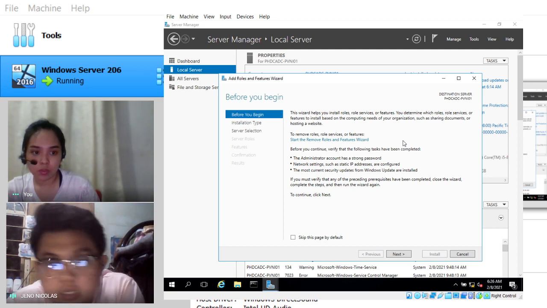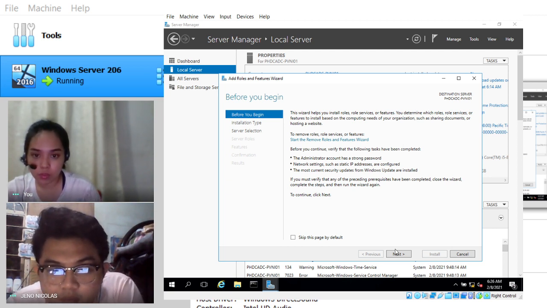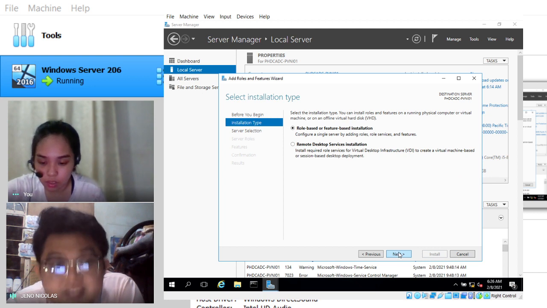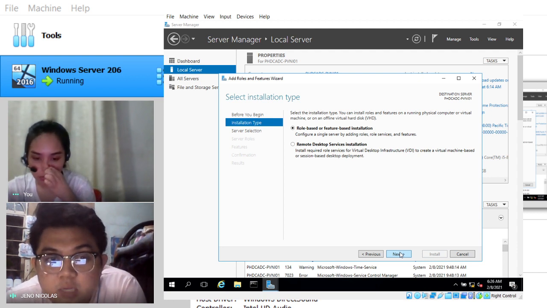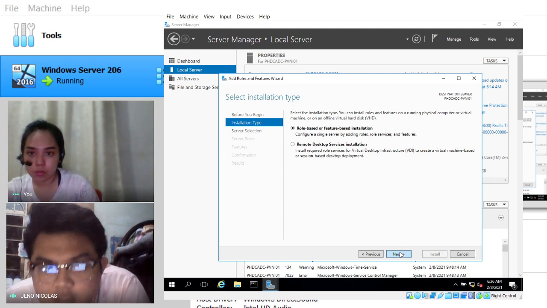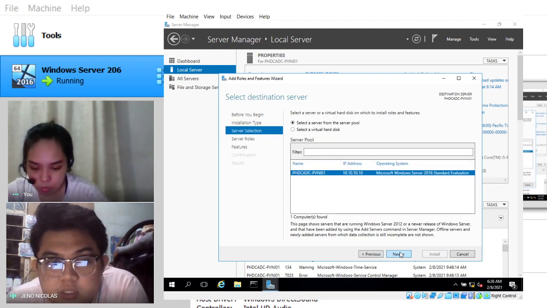Click the Next button. In the next page, select the installation type. By default, a role-based or feature-based installation type is selected, and that is what we need, so click Next.